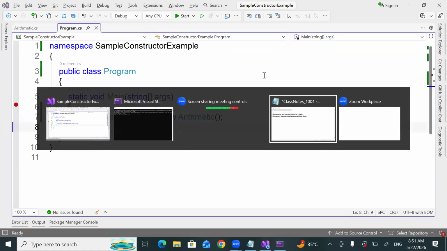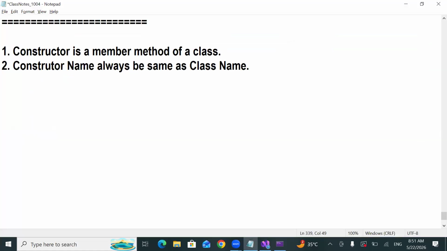Now here, Arithmetic arithmetic equal to new Arithmetic. Okay, so this is the line of the statement. In this statement, 4 steps will happen.